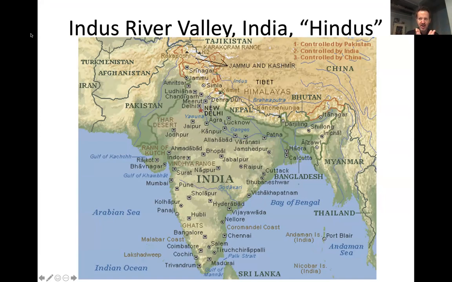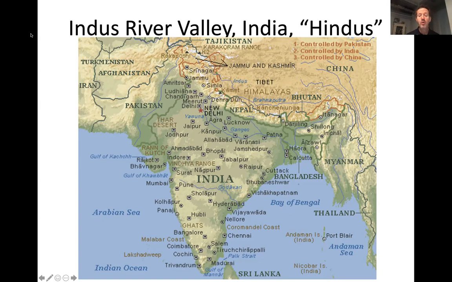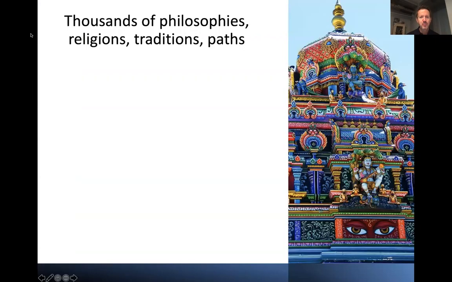There's a map on screen with modern-day India in darker green. You can see Pakistan upper left, Afghanistan further left, Iran further left, and up toward the right, Nepal, Myanmar, Bhutan, and Tibet. In ancient India, civilization stretched across all of those regions; it broke up into countries in the 20th century. Sri Lanka at the bottom is an island just off the shore, considered part of ancient India — formerly called Ceylon. There are thousands of philosophies, religions, traditions, and paths to enlightenment or to God in India, and there's a beautiful multicolored Hindu temple on screen. The name for a statue of a god is a Murti — M-U-R-T-I.